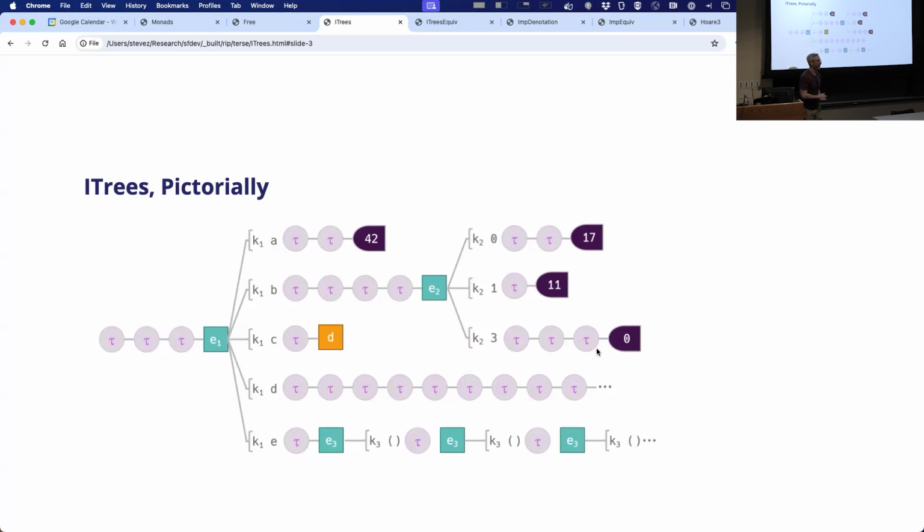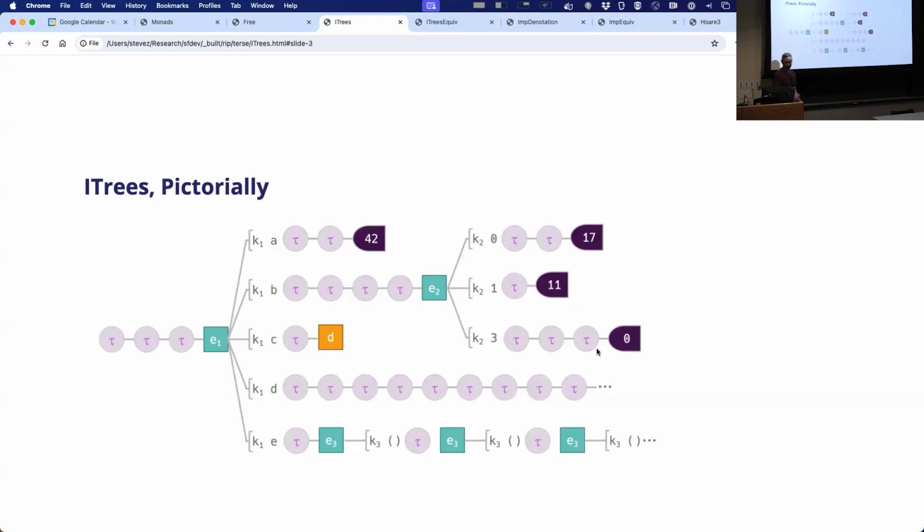Yeah? Just a question about the D node that you mentioned. Would that be like an event whose X is a type you can't construct? That's right. Yeah. And we'll see an example of that. But if you have an event E whose X is void or uninhabited, then yeah, that's exactly one of these D nodes.